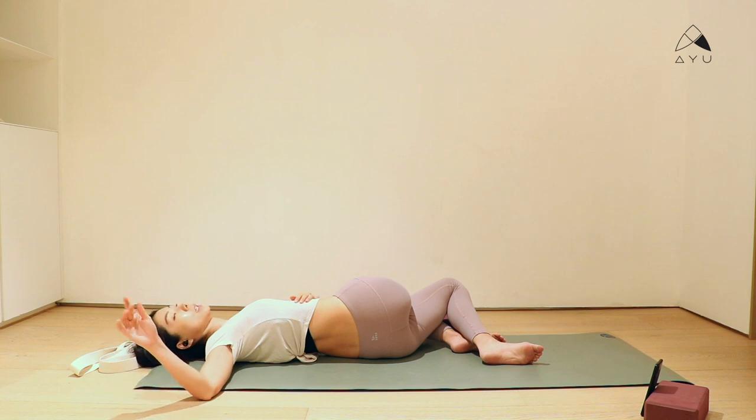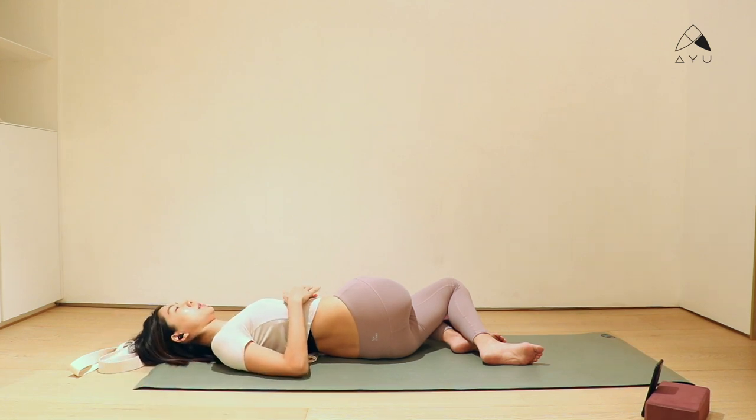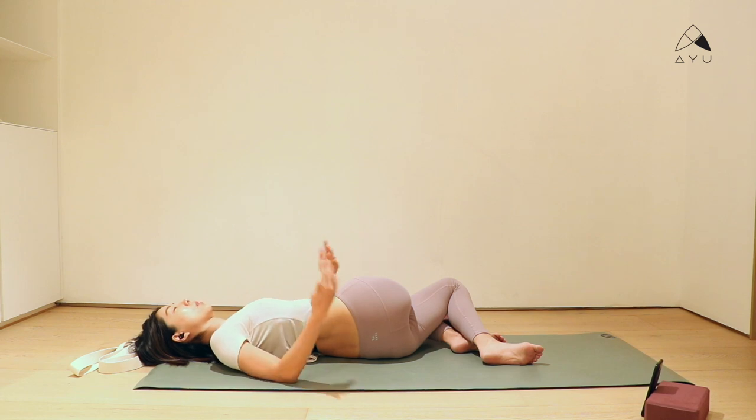If you feel any tingling sensations in your hands, just bring them down, either like me, resting on your ribcage, or have your palms down below your shoulders.